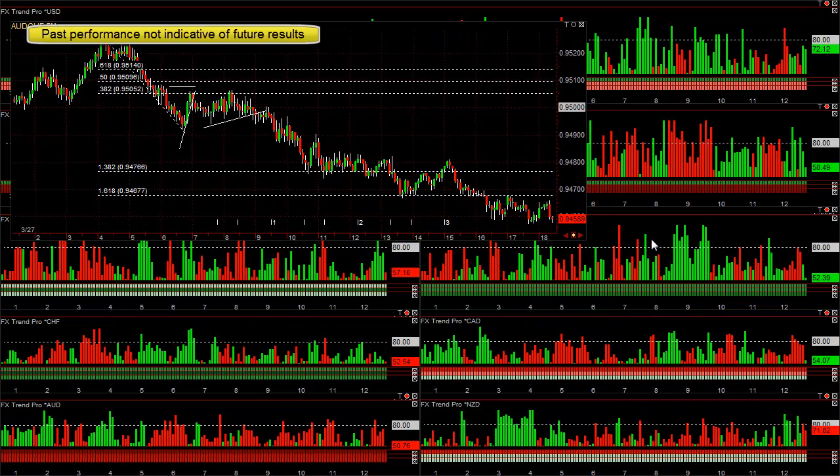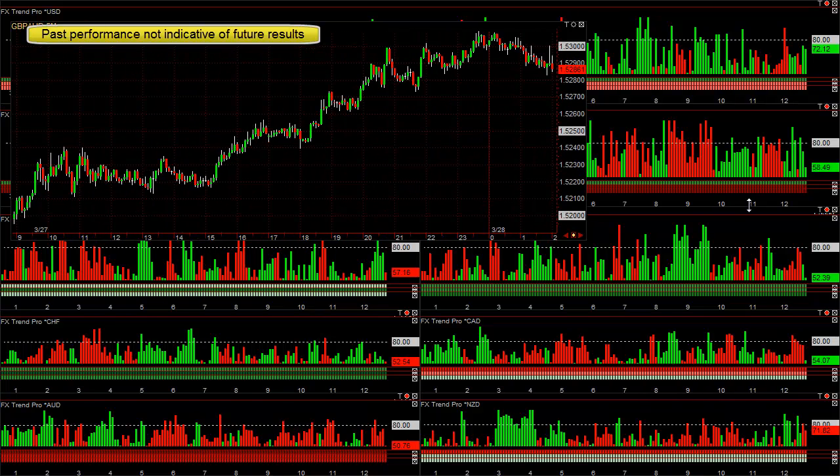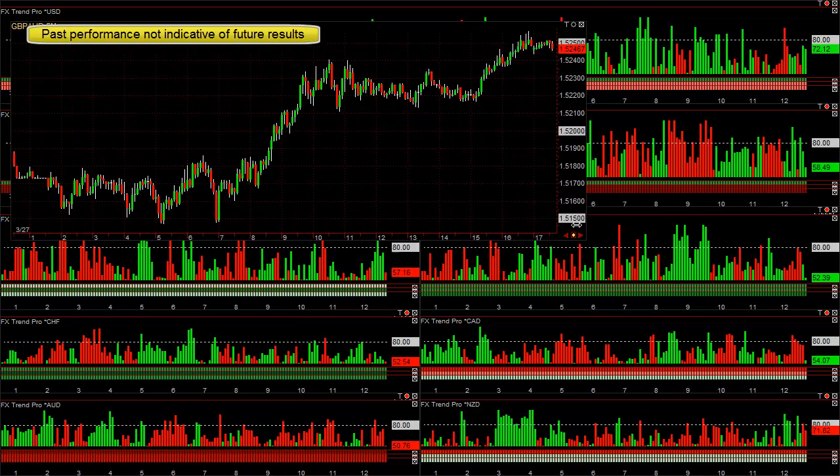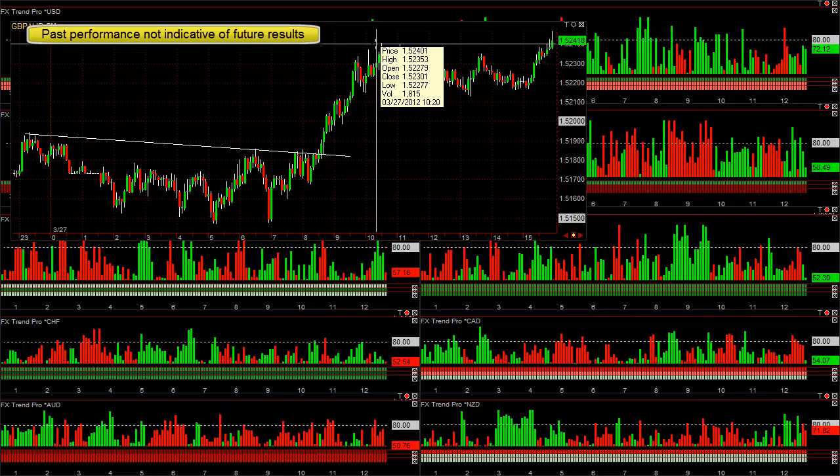For instance, the pound right here, the pound Australian tends to be a more volatile currency. At 7:30 right here, the pound got really strong. Pound Australian yesterday after 7:30 was another one to be looking for. Here's 7:30 right here, and you have a breakout pretty much of the day's high about an hour later. And notice, it goes up here from around 80 all the way up to 40. It's a 60 pip move.